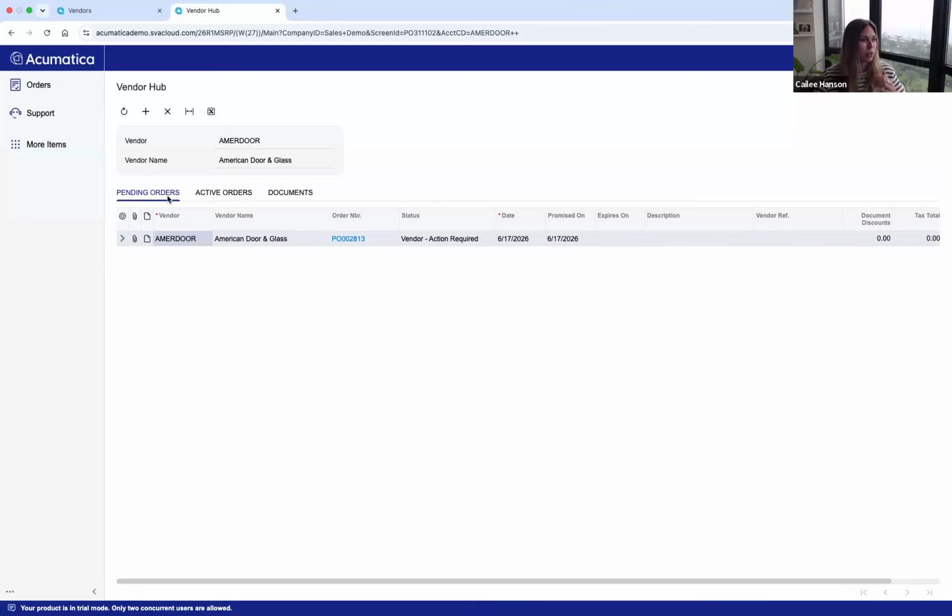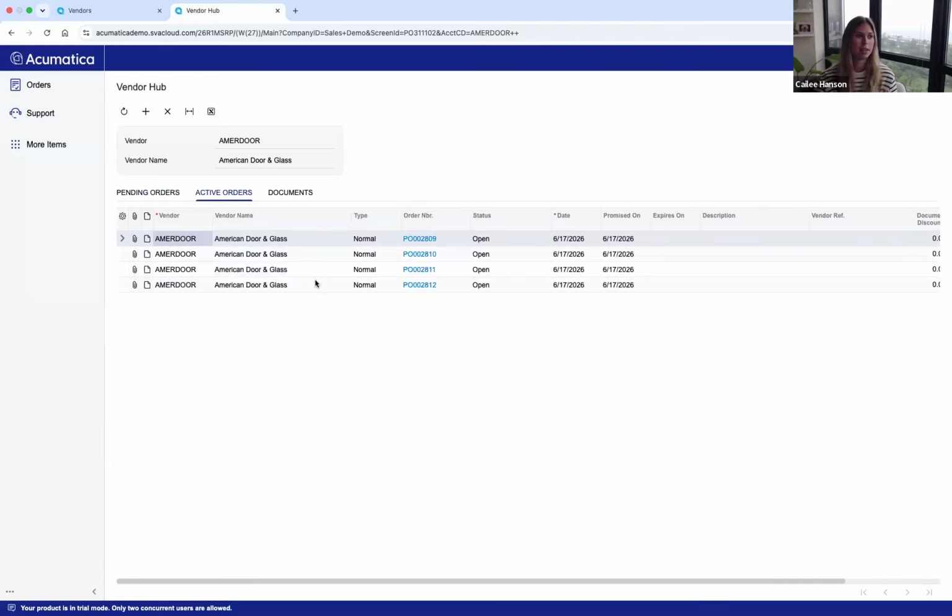And the way we have this set up currently is we have this tab for essentially pending orders. This is going to be anything where the vendor has action that's required. So Julia's job is done at this point. Now I need to go in and review the purchase order specifically. So I'll go ahead and drill down into that. We'll make some revisions. We'll see what that process looks like. But just to quickly walk through the other tabs here, I'll also have access into any historic purchase orders as well.